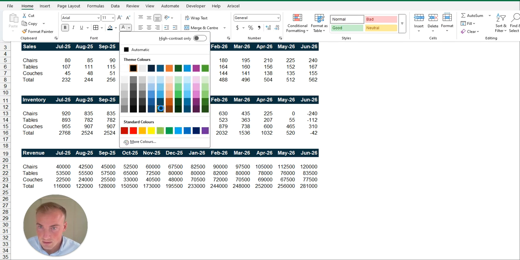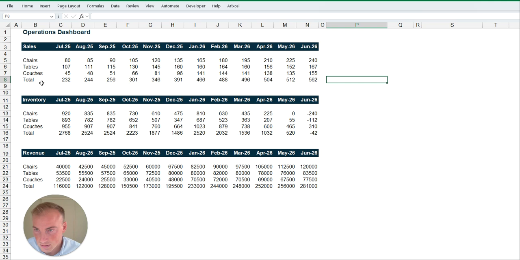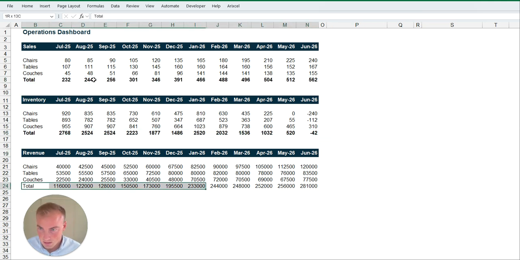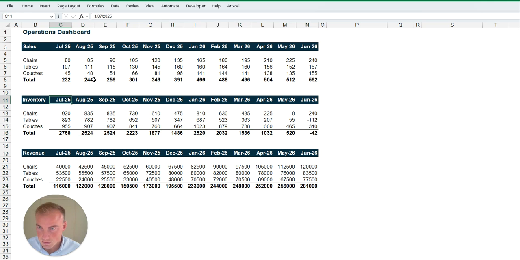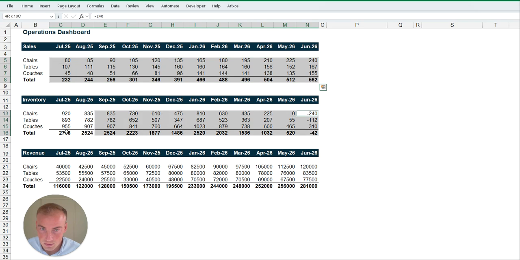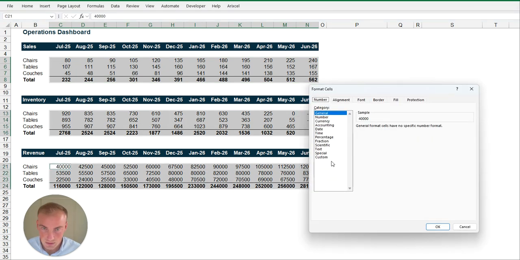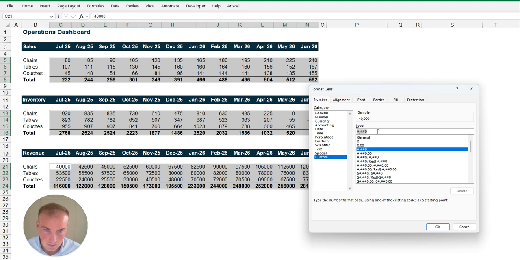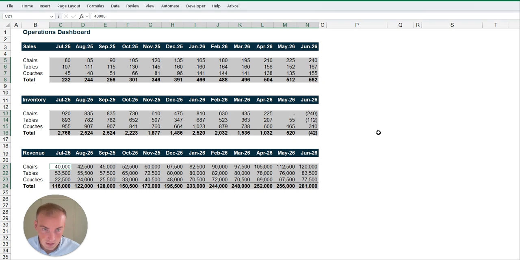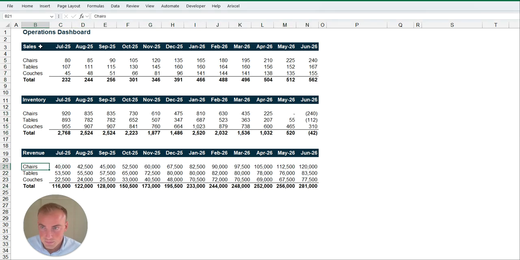All right. We are 10% of the way there. We just need to make these bold and improve the number formatting in a second. So we want the numbers to not show zeros and show commas and show negatives in brackets. To do that, we take the standard one, we tell it to put it in brackets if it's negative, dash if it's zero. So let's keep going.